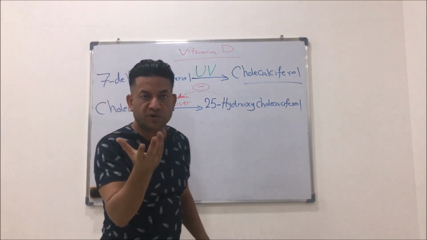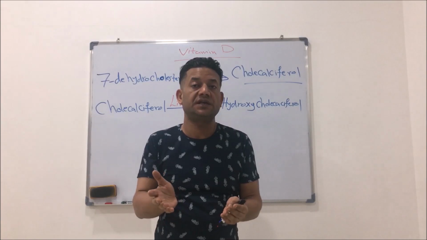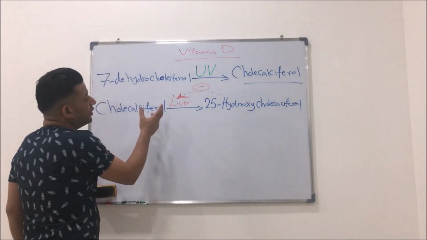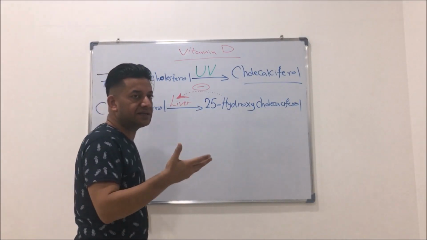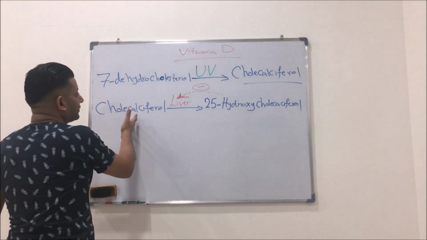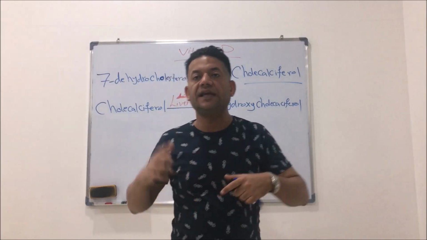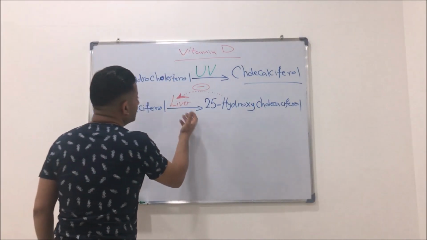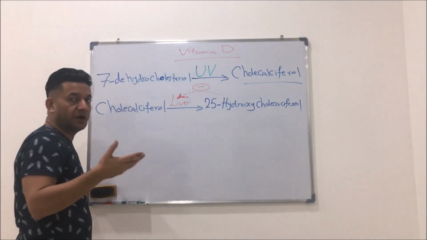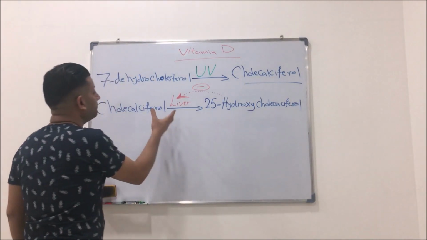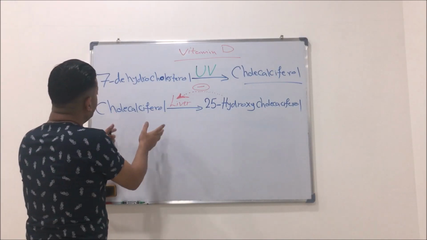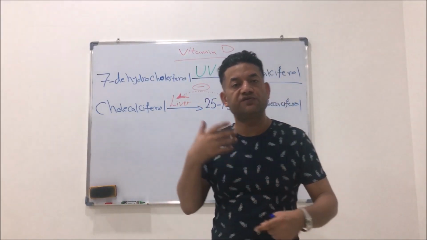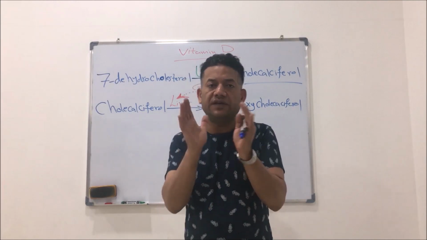This is a very important role of 25-hydroxycholecalciferol. Why is that? Because first, this inhibition will prevent excessive activation of cholecalciferol. In other words, it will prevent excessive action of the active form of vitamin D. And the inhibition is also important because it will permit storage of additional vitamin D in the liver to be used for future purposes if it is needed.